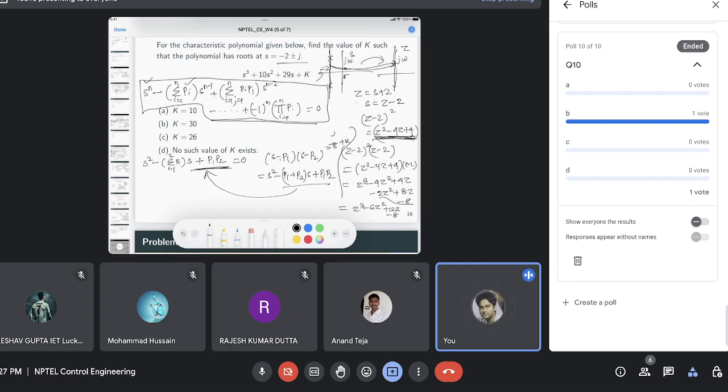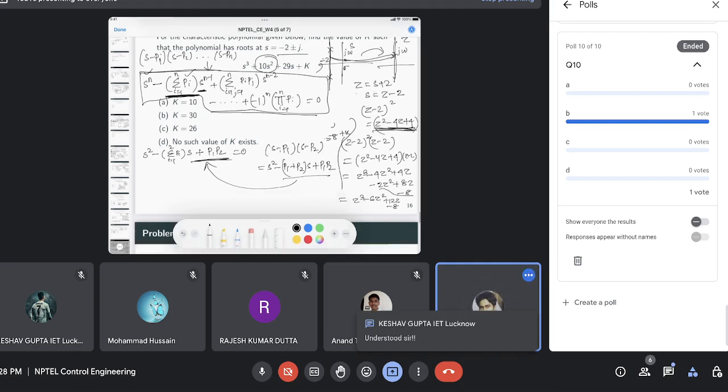For nth order, this will be the form. If you take the poles like s minus pi, n number of poles, and multiply them, s minus p1, s minus p2, up to s minus pn, you can write it like this. So this term will contain the summation of poles: the negative sign with the summation of poles is the coefficient of the second highest power, s to the n minus 1. This will be the summation of all the poles with negative signs.